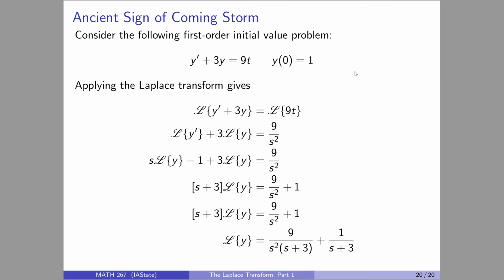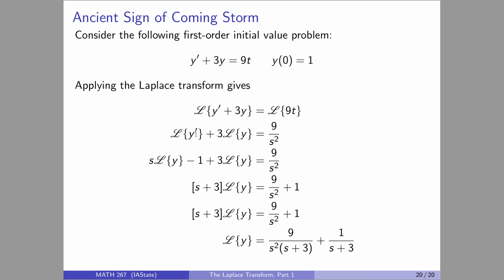What if I were to hit this thing with a Laplace transform? Let's break that up. On the right, we have a 9. The Laplace transform of t is 1 over s squared, so we get that. The Laplace transform is linear, so it breaks up the way you expect, like this. And we just discussed what the Laplace transform of the derivative needs to be: multiply the Laplace transform without the derivative by s, minus y of 0. In this case, it's 1. I told you that information.